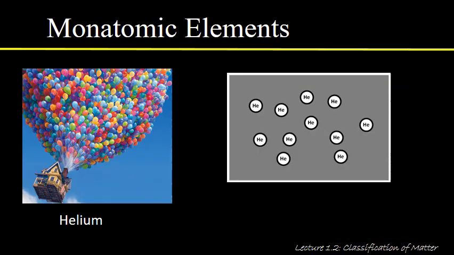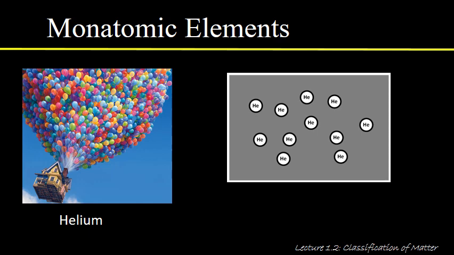All right. So elements can be in a couple different forms. We categorize a sample as an element if all of the atoms in it are of the same type, right? So if all of the atoms are iron, we say that's a sample of iron, and that sample is a pure element. If all of the atoms are tin atoms, we say that's a pure element, and the sample is tin, right? But the atoms can be arranged in different forms.